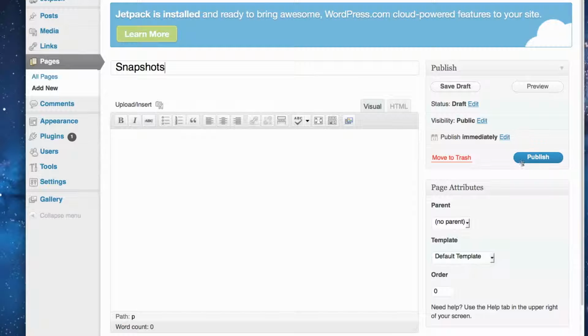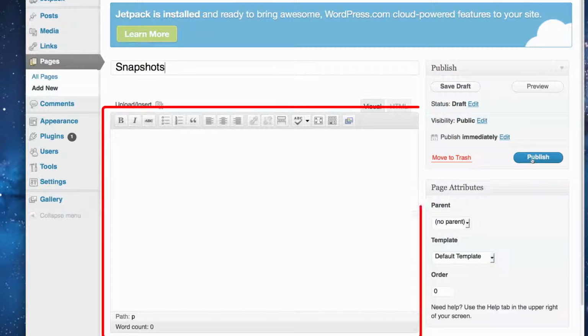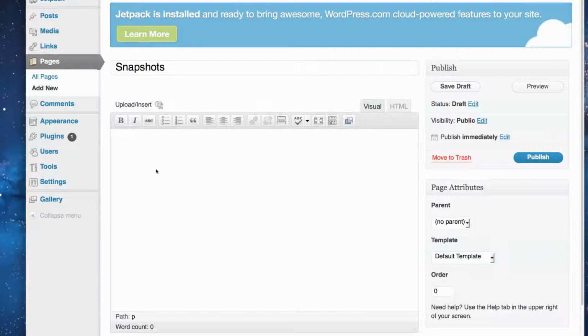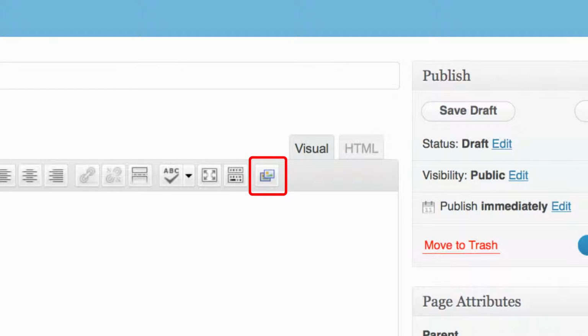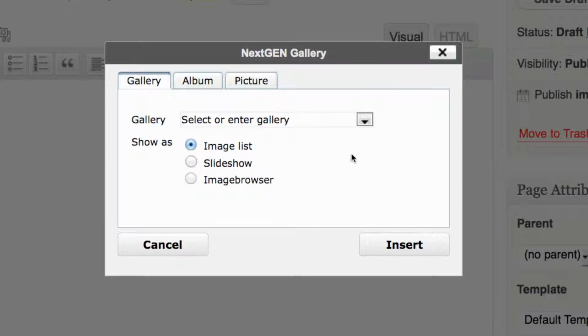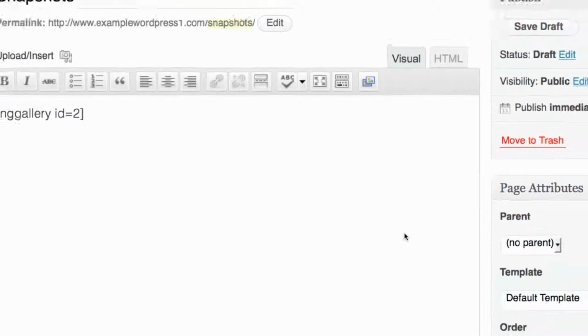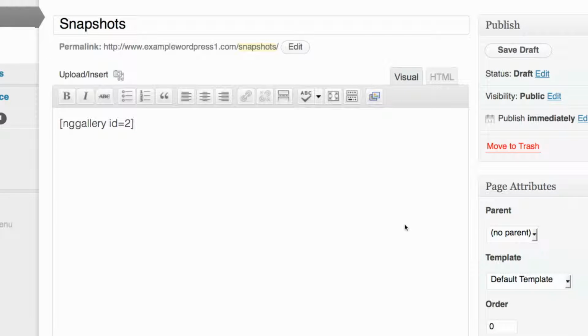There we go. And I want to put them in here, right? This is where I want the pictures to go. Well, right here, you have a little tool that pops up when you've installed this Next Gen Gallery plugin. We're going to click that, and it asks us, what do you want to put in your page? Well, I'm going to say I want the Utah pictures first. And I want it to just be an image list, right? And I'm going to click Insert. It puts the code in for you. You don't even need to know anything.